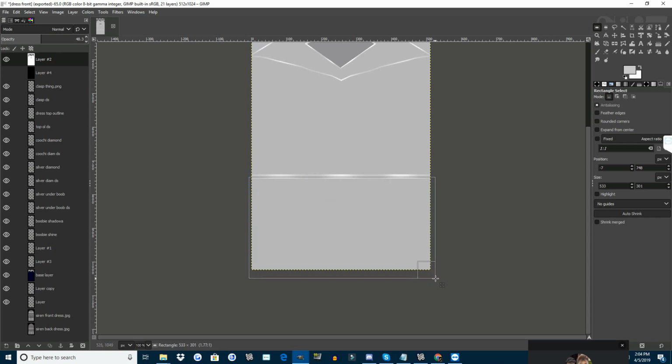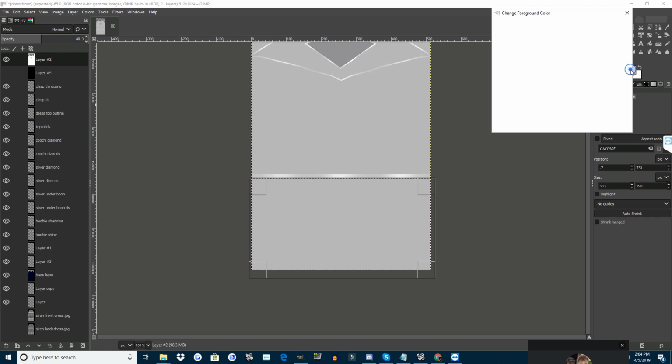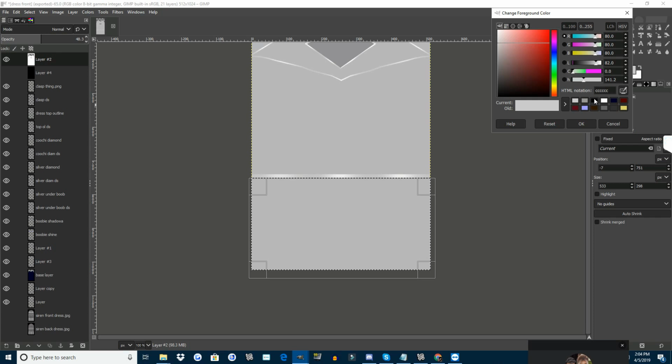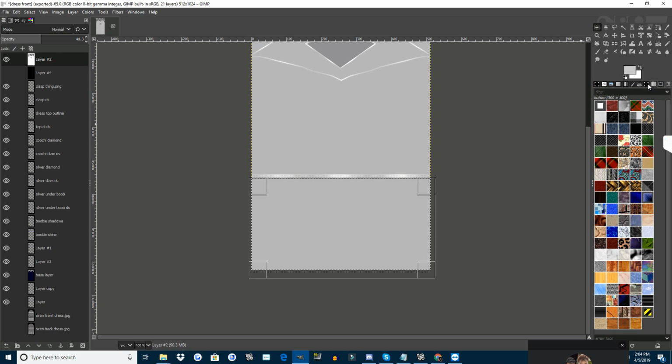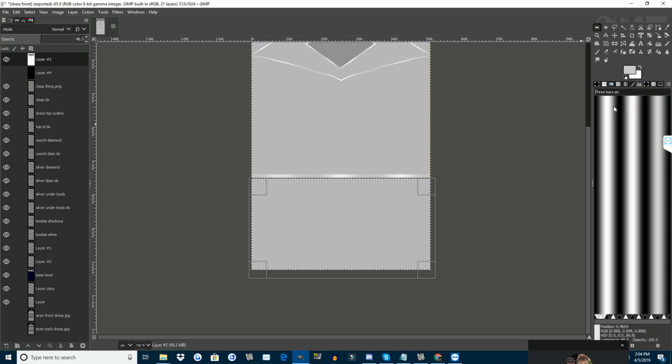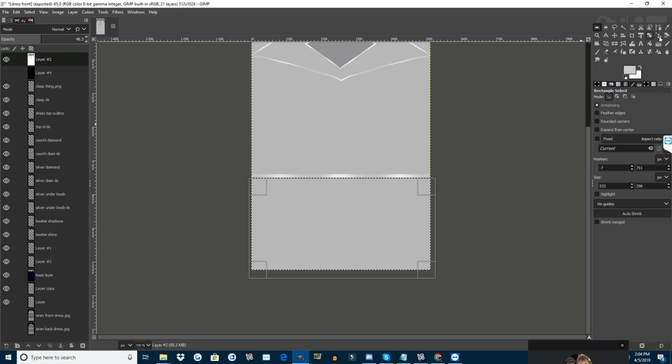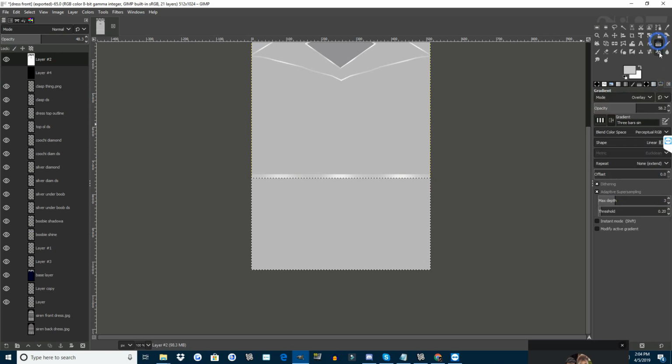So we're using our rectangle select tool, and we're going underneath where the little silver is. And what you're going to do, I think I like that. We're going to go to our gradient tool, and we're going to go all the way up to the top, and we're going to use the foreground and background.